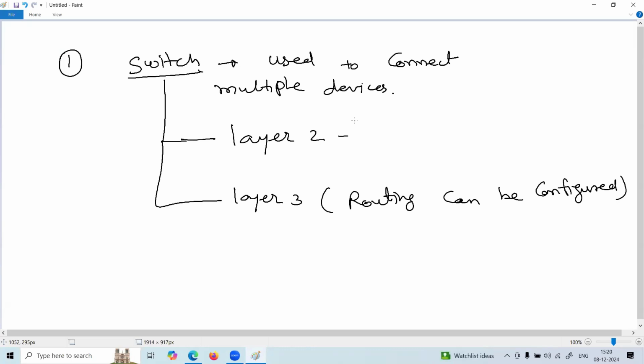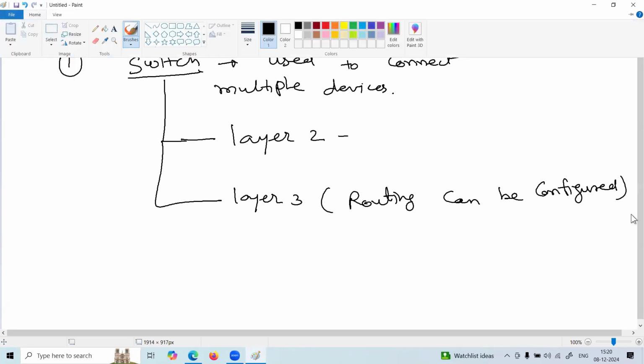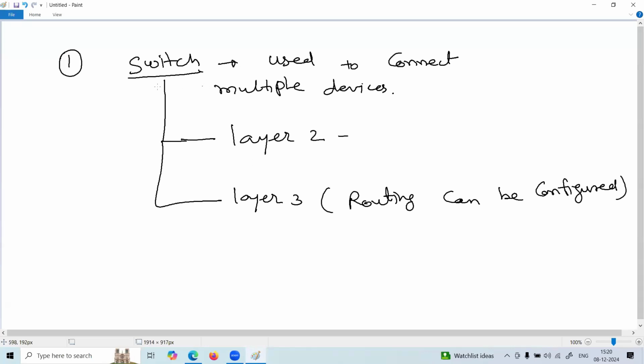Again, I'm just taking a different color, and again I am dividing this switch into two parts. One is your PoE, one is your non-PoE. Any idea about the PoE? Power over Ethernet and non-power over Ethernet. So this is the full form.